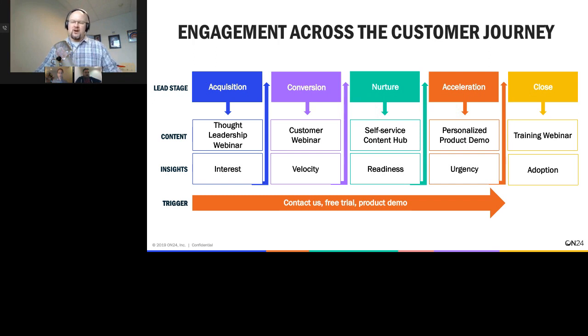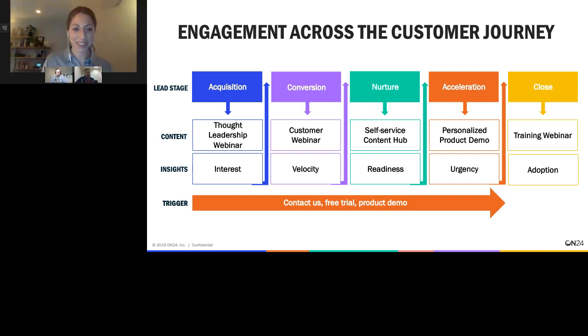So I would highly encourage this. If we were doing this live, this is where all the iPhones would come up, people taking pictures of this to go back, print it out, take it to their team and say, how do we customize this for our business? So if you do nothing else from this webinar, customize this for your business. This is great. Well, they can screenshot it. Screenshot is the virtual iPhone shot.